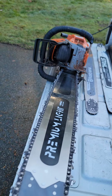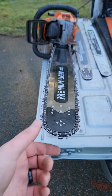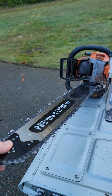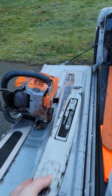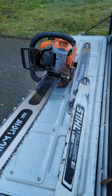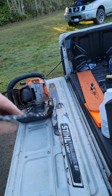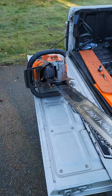Now, before I get into some cuts, I'm sure there's some things right off the bat that you guys are gonna hate. It's pretty flexy. Like, it's got some nice bend to it. The steel bar, it's a lot stiffer. This premium light, it's got some nice flex. So, that being said, let's see how she cuts.